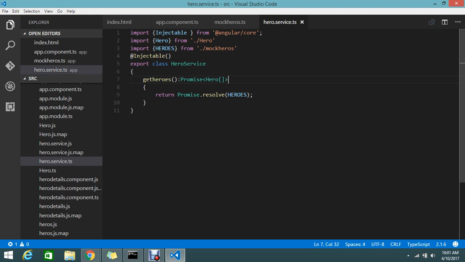So once the data is ready, it will place your data. That is why the promise helps you. So now I have the hero service. Here I have the method called getHeroes. So getHeroes has the return type Hero. This will resolve the heroes data. Once the asynchronous data is resolved, it will get me the heroes. Okay, now my service is ready.